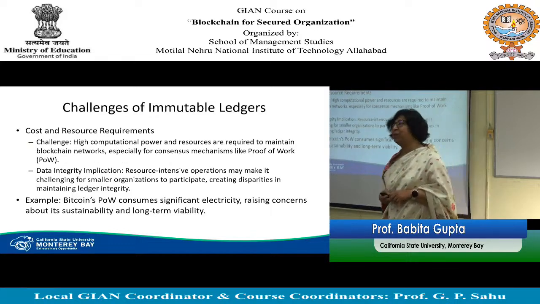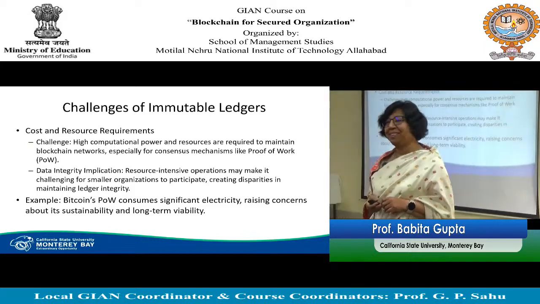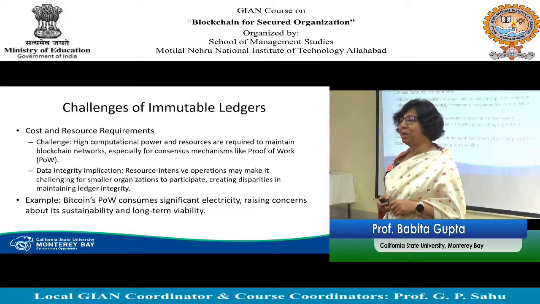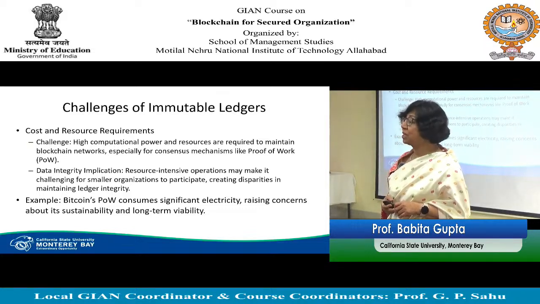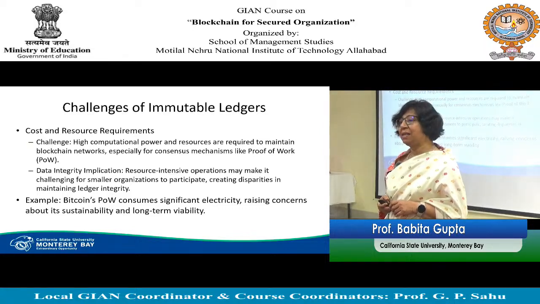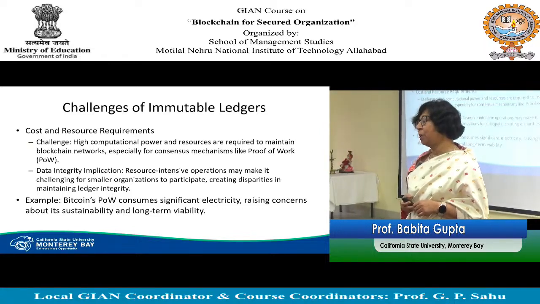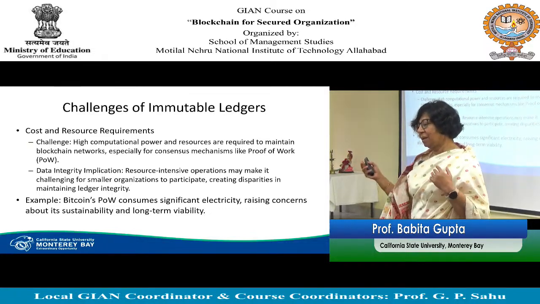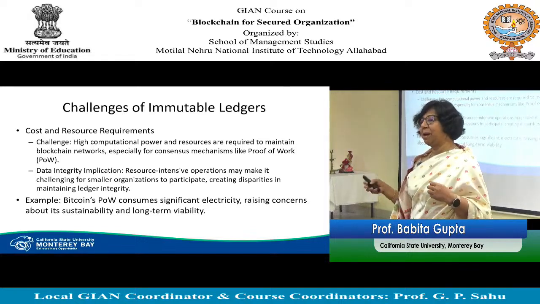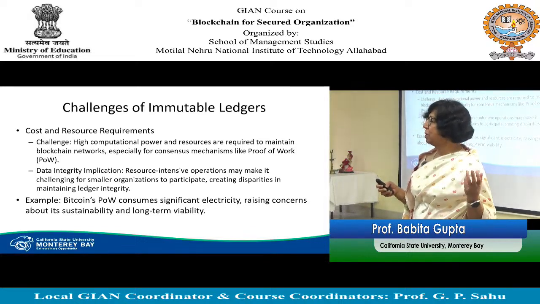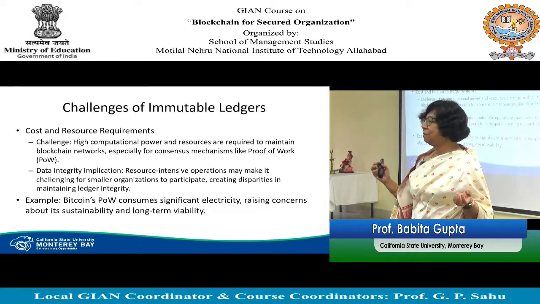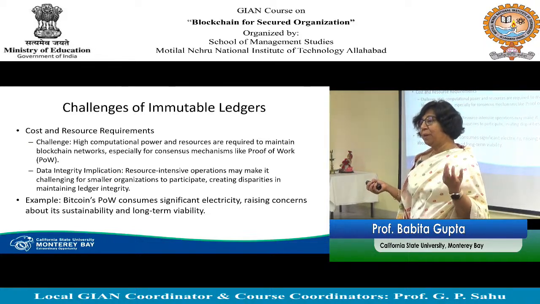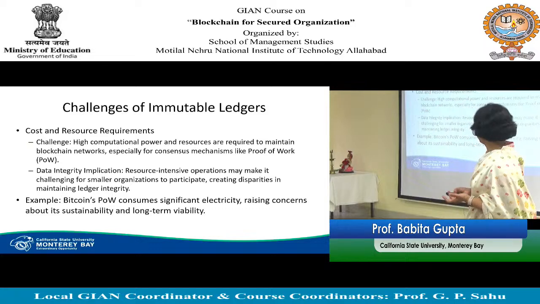Cost and resource requirements. We always forget that anything that is sophisticated and gives us a lot of benefits is usually more expensive also and more complex also, and blockchain certainly is. It is not an easy area to get into even for entrepreneurs, because it requires not just computer science or mathematics or statistics, but also legal understanding, compliance understanding, business domain understanding, and of course psychology always plays a role.